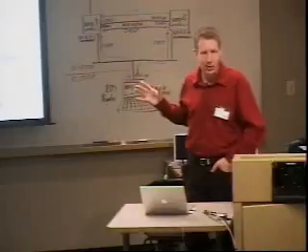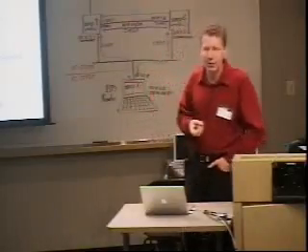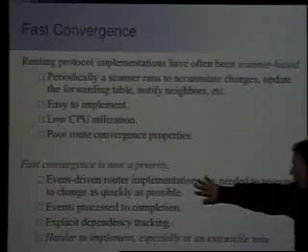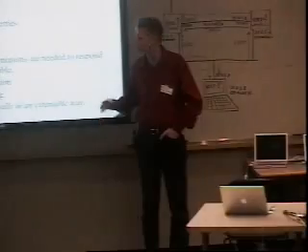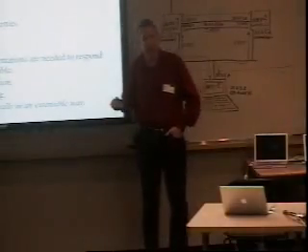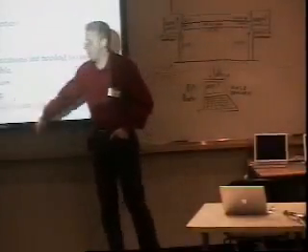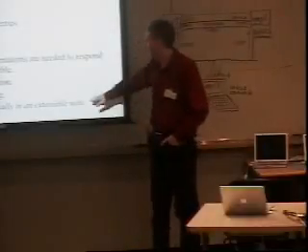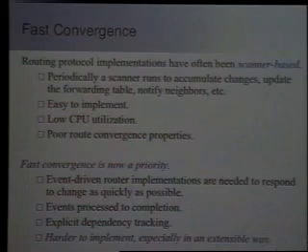This didn't used to matter, but the market is really changing. People really want things to converge very fast when things change. So these days, the whole trend is towards event-driven router implementations. Actually, not that many of the implementations out there are event-driven, but they're increasingly going that way. So when something happens, as far as possible, you process that event through to completion immediately. This means you really need to be explicitly tracking the dependencies between the different pieces of functionality. This is harder to implement, and especially harder to implement in an extensible manner.